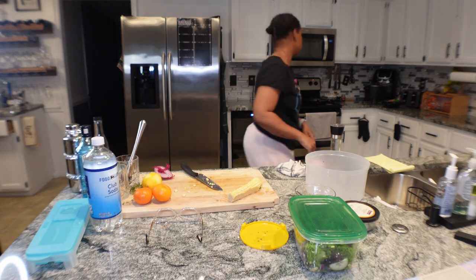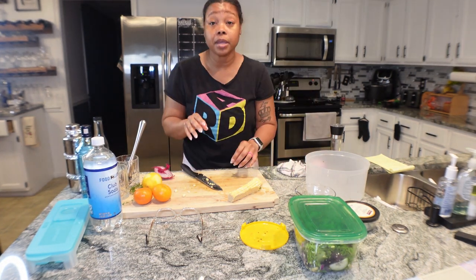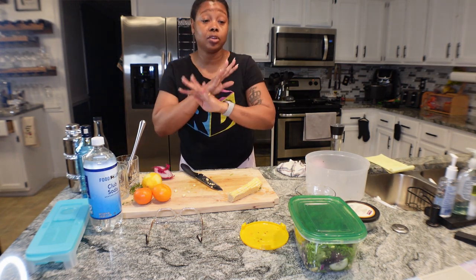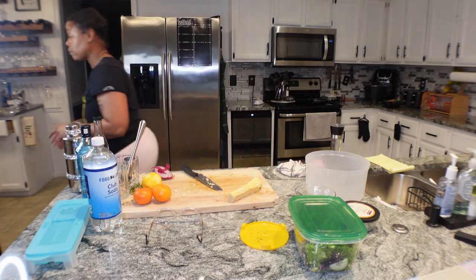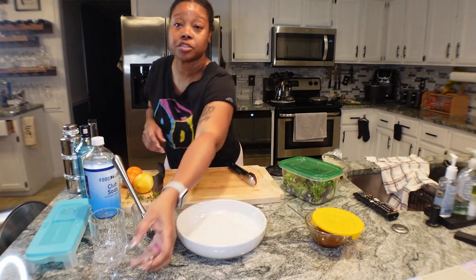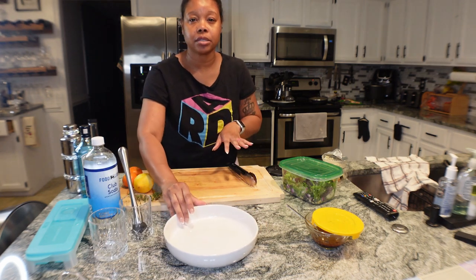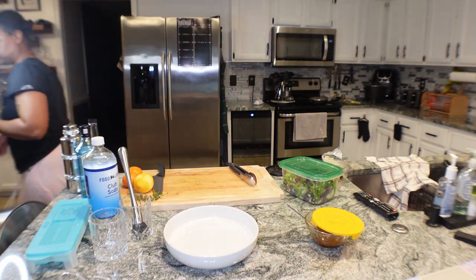Let's check this fish again. We're gonna clean up our mess, and then we're gonna come back to build our salad, make our cocktail, and then we're gonna end for the evening. All right, so we are back. We're gonna build our salad. I hope you guys can actually, I'm gonna see if I can zoom in some.